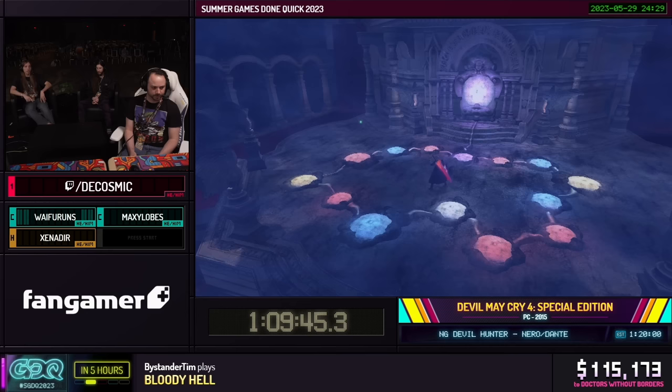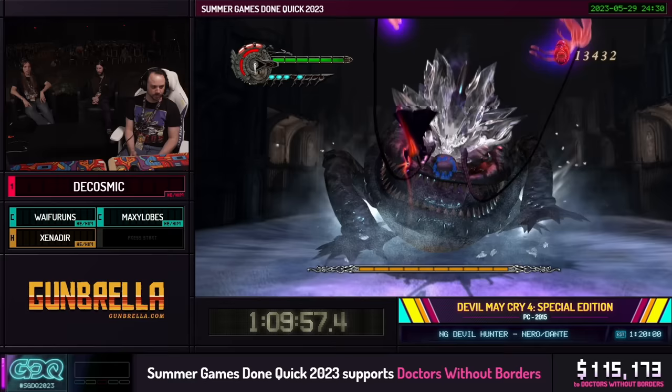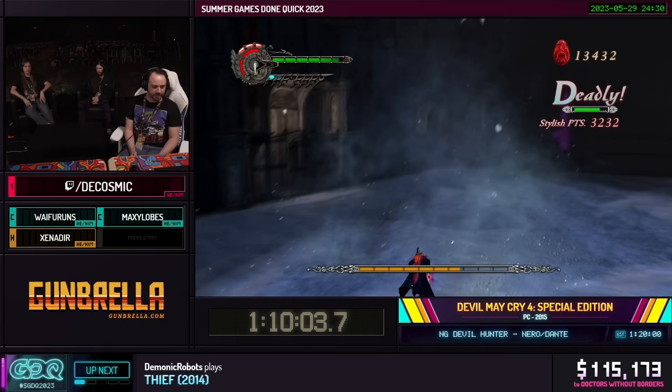Excuse you? Okay, there we go. All right, we're gonna wait for a second here. I don't trust this guy. Frog moment. Okay, well, can we get it? No. Nope. Okay. No. Oh, God.